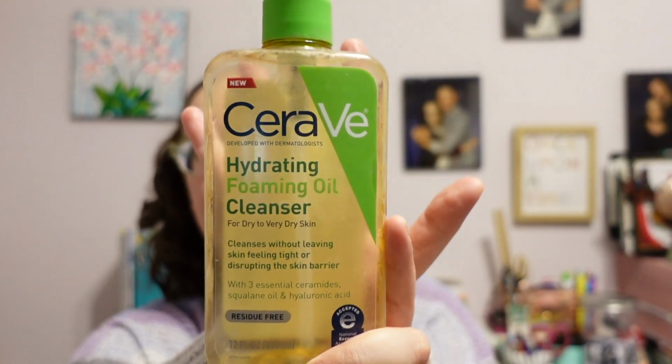All right, the last category of items, I told you this was a long one, is skincare, and I do have this CeraVe Hydrating Foaming Oil Cleanser. It looks like this. I was using it as my nighttime cleanser, and I quite enjoyed it enough that I purchased another one in a larger size. This is decently hydrating, although I have been dealing with some very dry skin the last couple of weeks, which is very odd for me. I am normally not dry at all, but this is normally a very good cleanser for me. I do use this as a second cleanse at night, and I really, really enjoy it.